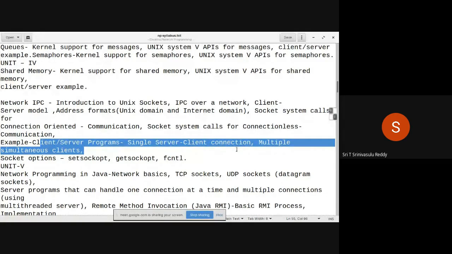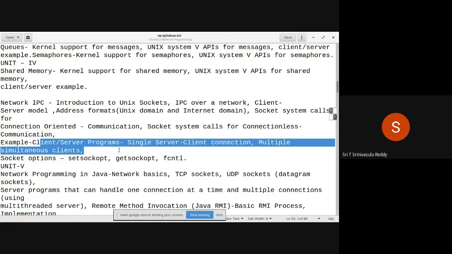By using the fork system call, you have created a new process to attend to the client side request, so that the main program will continue accepting the connections, and the child process will attend to the actual servicing of the request. So we have done that already, in fact.